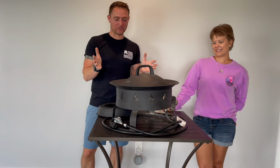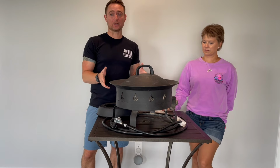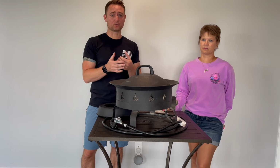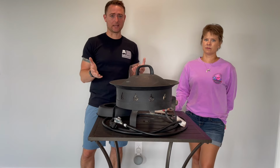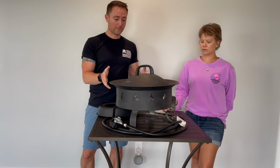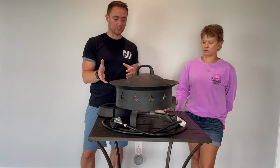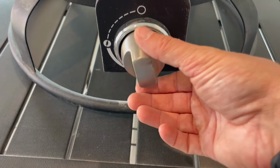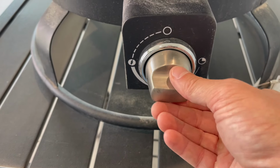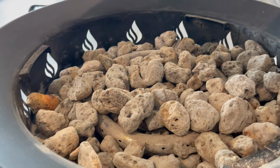So another thing that we did bring with us to Colorado is this portable propane fire pit. A lot of times in Colorado and a lot of places out west, they have burn bans just because it's really dry. We didn't know if we were gonna run into that or not, and obviously we wanted to have a campfire. So we brought this with us from home. It is just a standard round propane fire pit. What's great about these is you hook them up and they instantly light up. You don't have to worry about finding kindling or firewood. And when you're done with it, just switch it off and good to go.